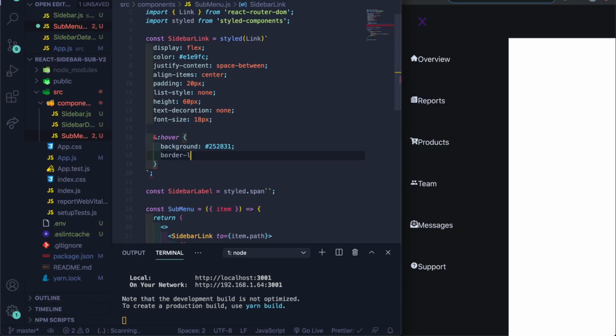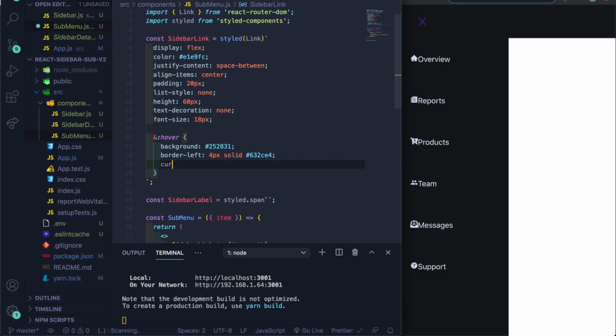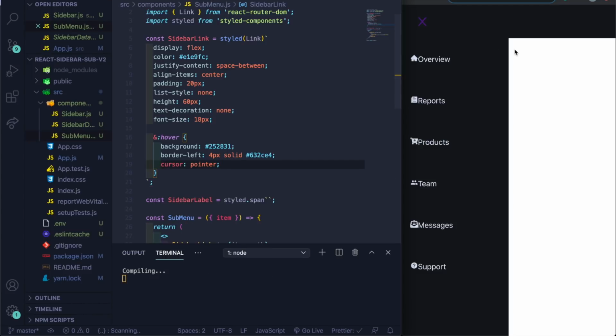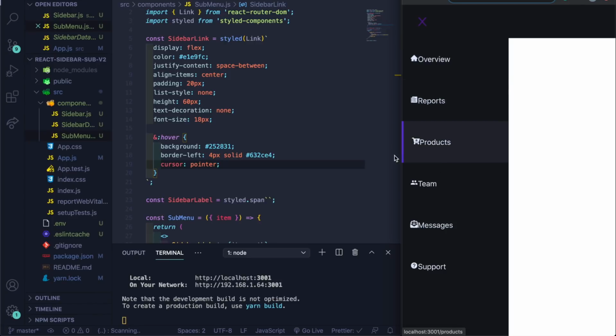Now I didn't add the active label where you click it and it's active, but I can do that for a future video. But I just want to do mainly the drop down for this one. Let's just say like 632C4, and just put cursor pointer, so it should be good here. And I don't know why it's so slow, but yeah, it looks like this, and it's massive. Why is it? I think I need to add some more stuff.